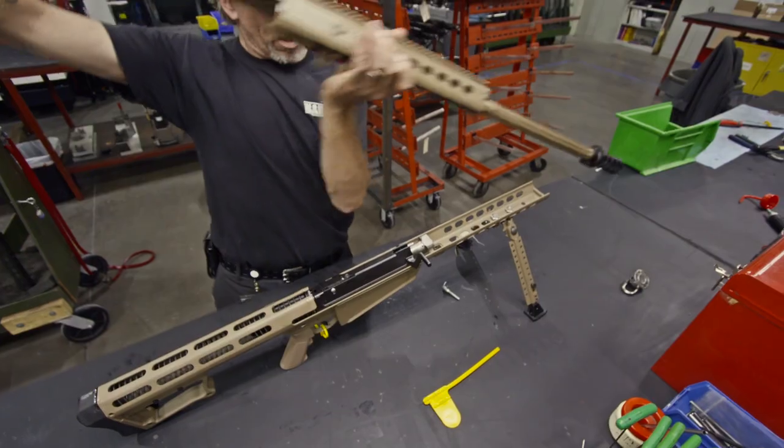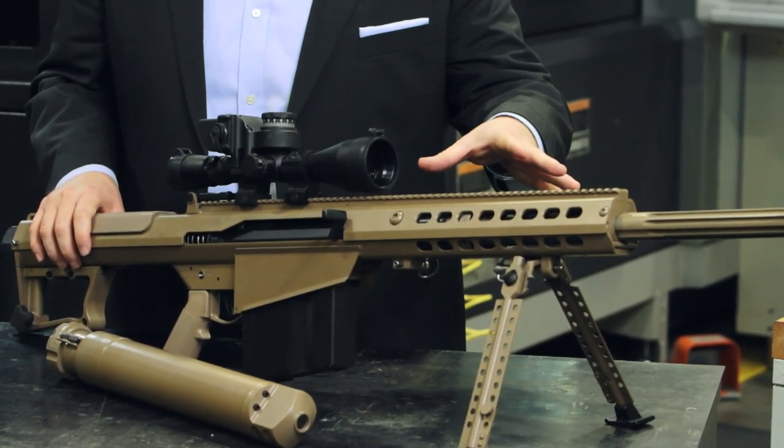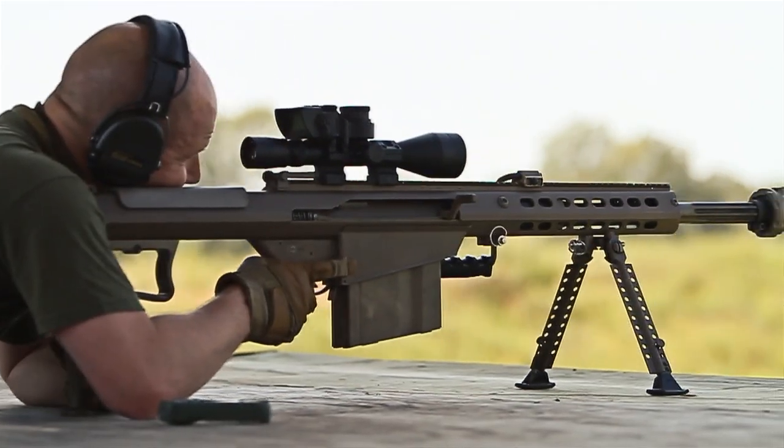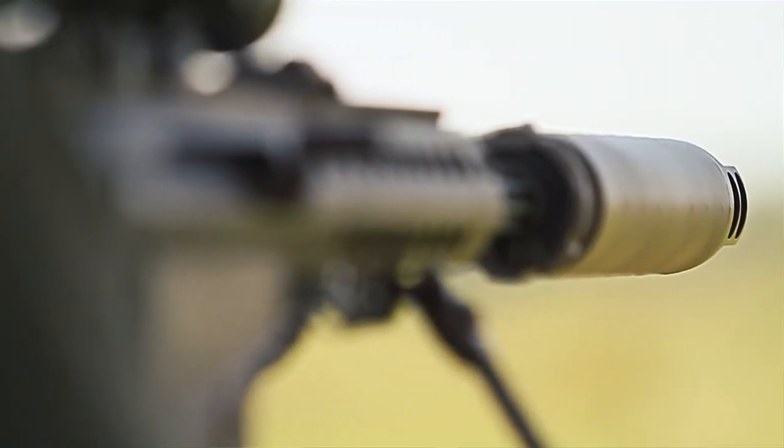We've taken a lot of weight out of the M107 system by use of this aluminum upper receiver, the titanium parts throughout, and just really clever design. Not just throwing the right materials at it only, but putting mass where mass is needed and removing it where it's not.